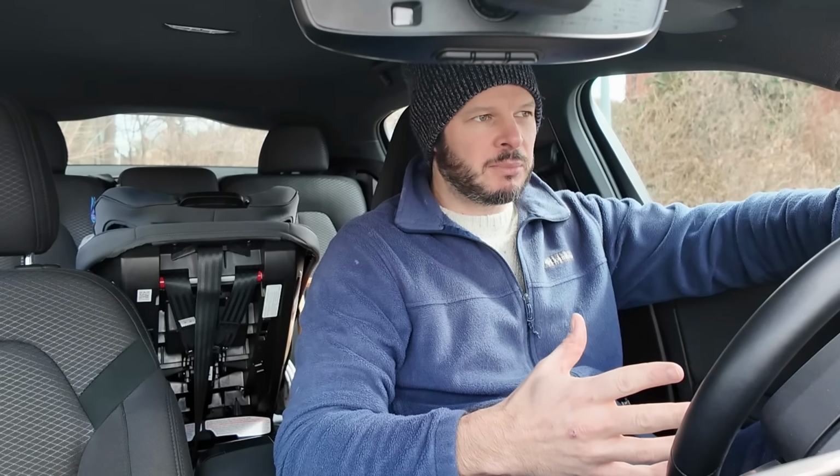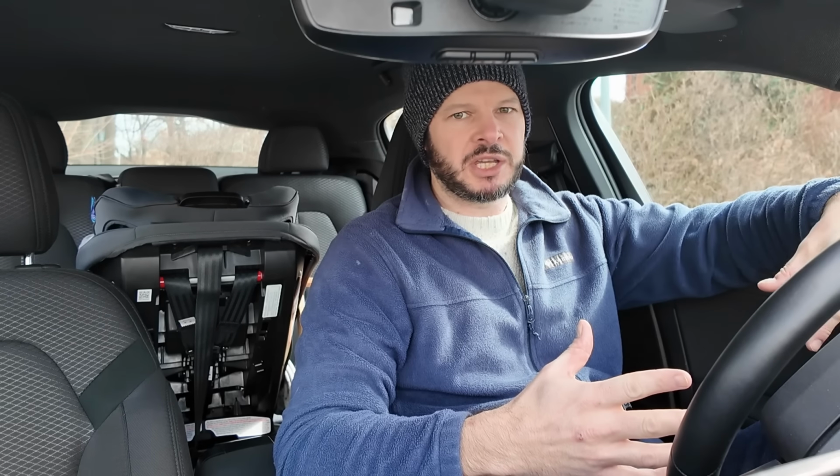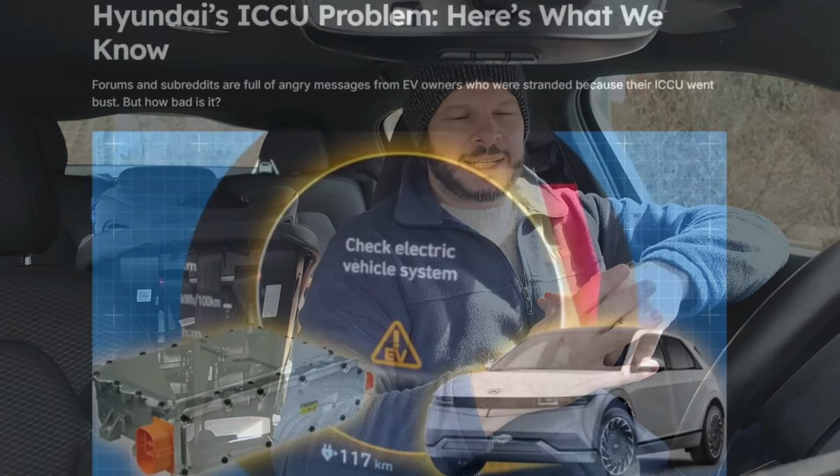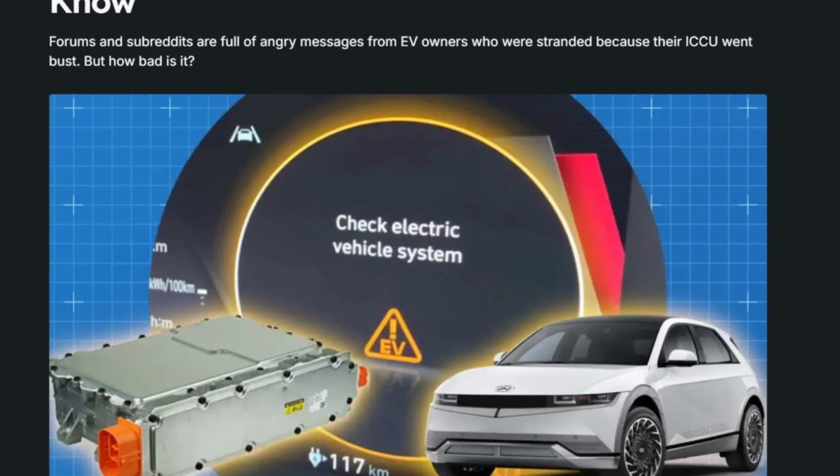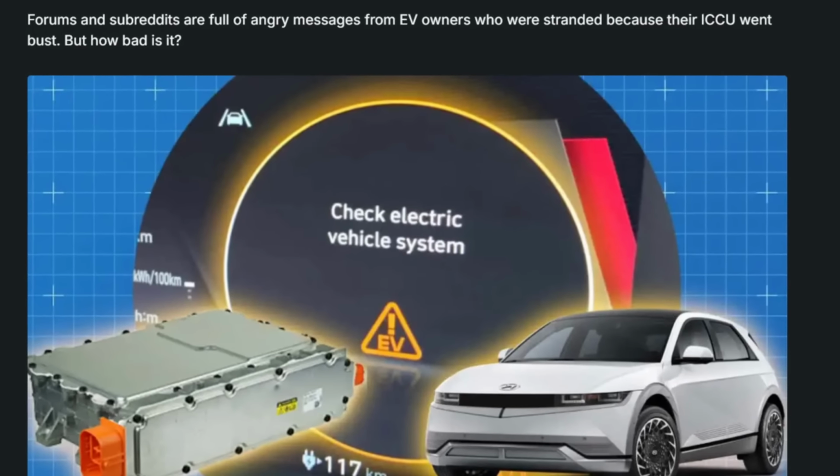Pain in the bum in general, of course. Anything that puts the car out of commission for any amount of time is frustrating and means you need the dealership visit, so that's one of those annoyance things, but I did know this was a potential piece. At the moment they estimate it has impacted around 10% of the Hyundai IONIQ 5 population that's out there over the 3 and almost 4 model years now.